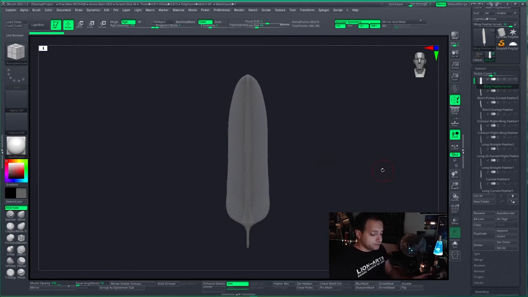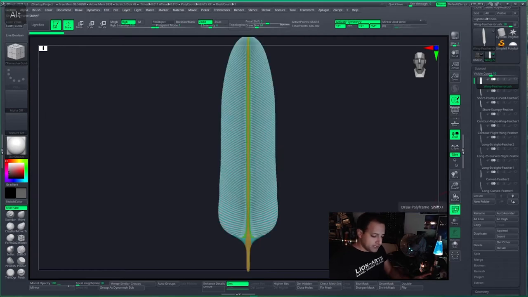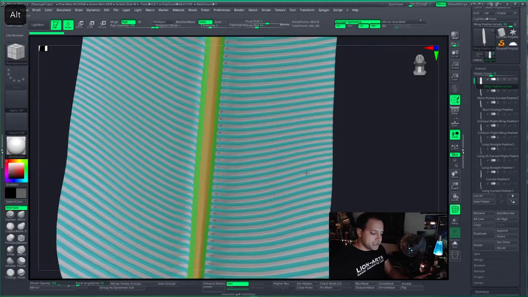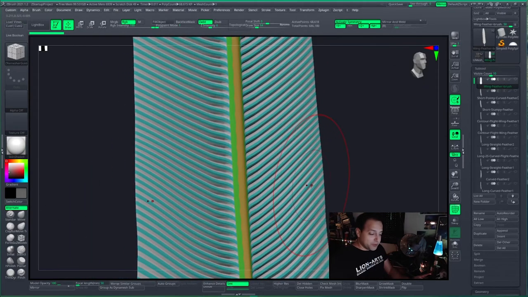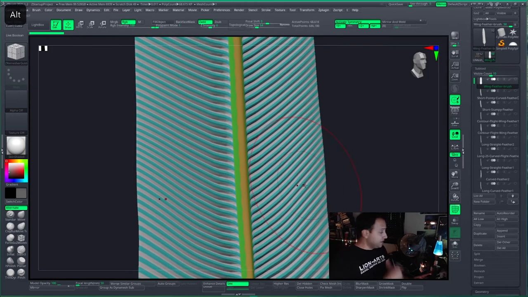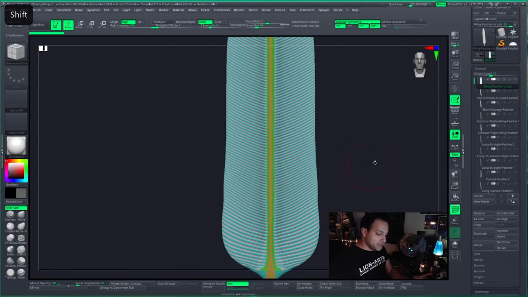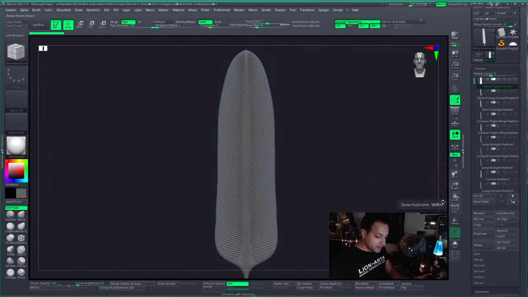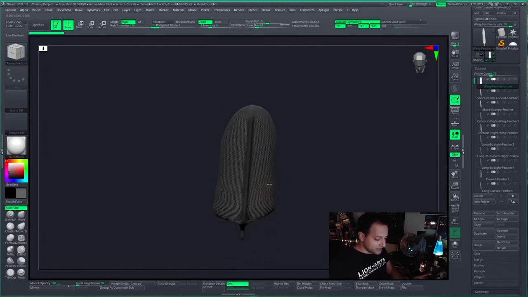So let's say you've made your feather. In my case, I went through a painstaking process of using as few polys as possible to get the ridges on the feather, because it actually did print with that detail on the feather, all the feathers of Trico. So it's a pretty insane level of quality you can get out of the Form 2 and Form 3s. With any SLA printer, a lot of resin printers now are getting pretty incredible results, but Formlabs has definitely been the leader for desktop SLA.